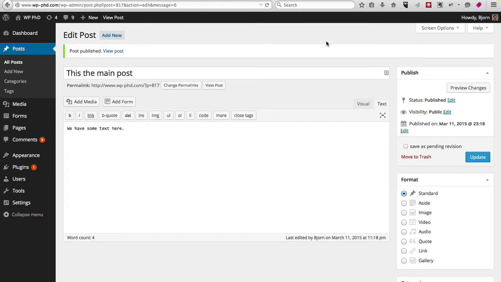After you publish that, you'll notice something just appeared that wasn't there before. This little checkbox called Save as Pending Revision. So that post published immediately, or it can even be future published, whatever you like. But then if we want to add more text, so we have some text here, and then we say, and this is the revision.